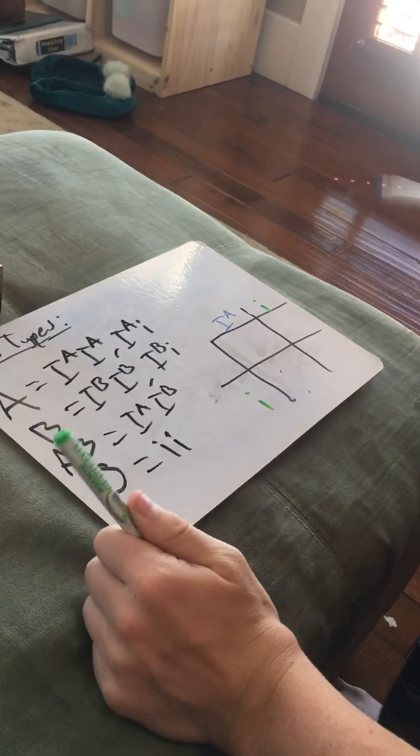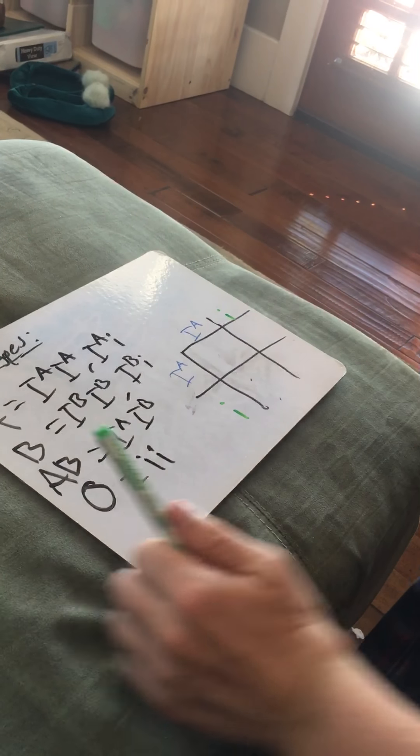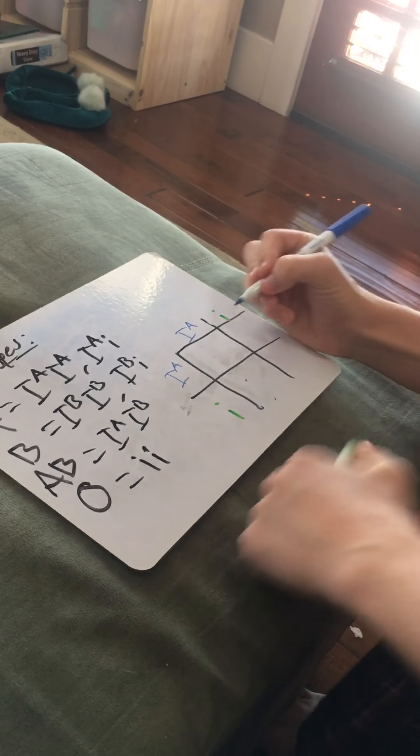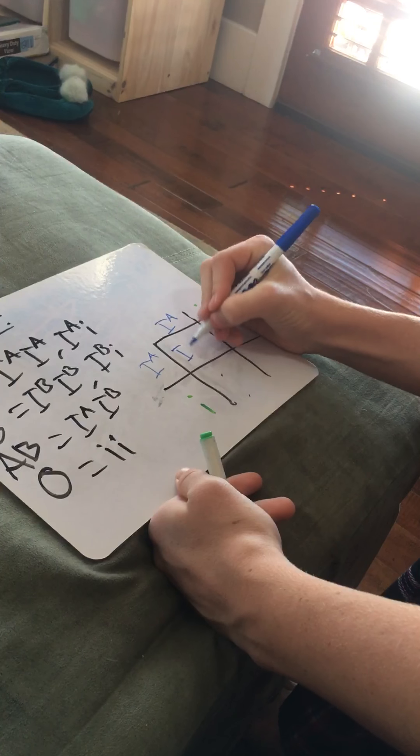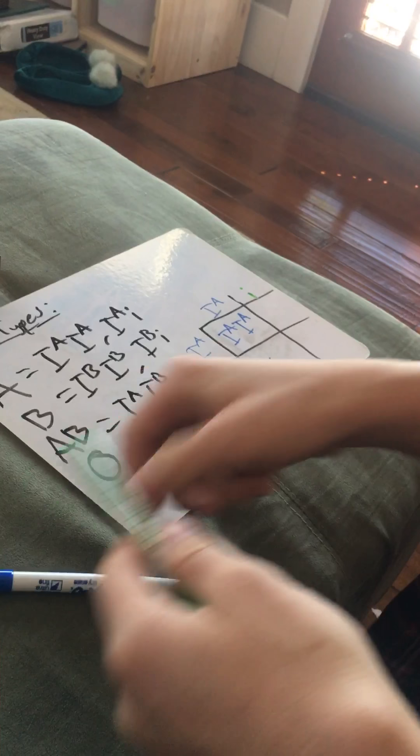Okay. So if my mom and dad are both A. Yeah. Then they are a carrier for O. They also are carriers. So basically. So they have a one in four chance of having a child that has O, right? Yes. Yeah. I studied genetics too, so I have a good understanding.